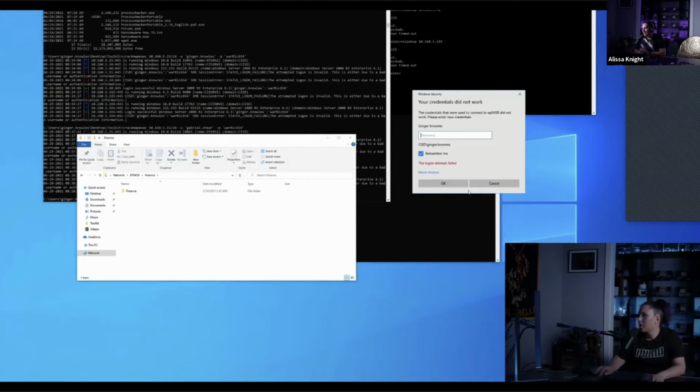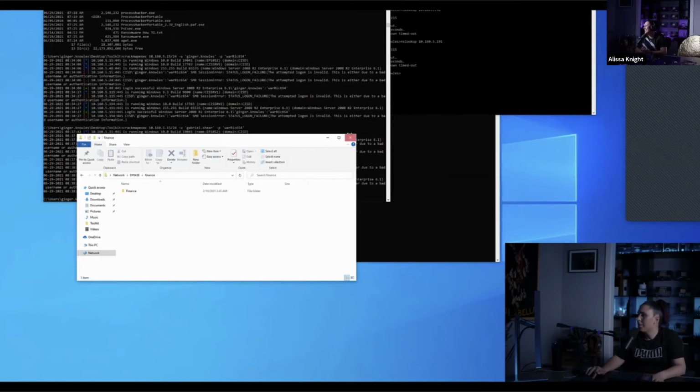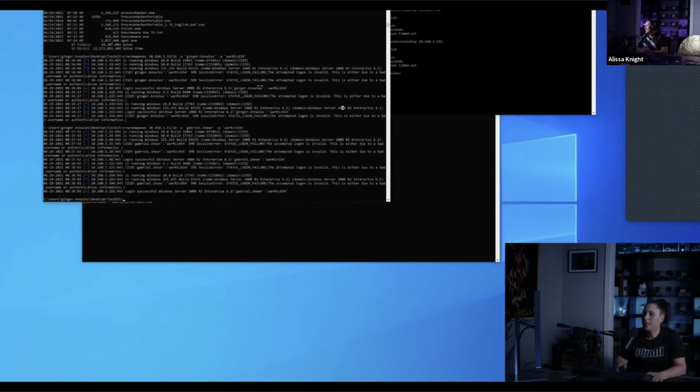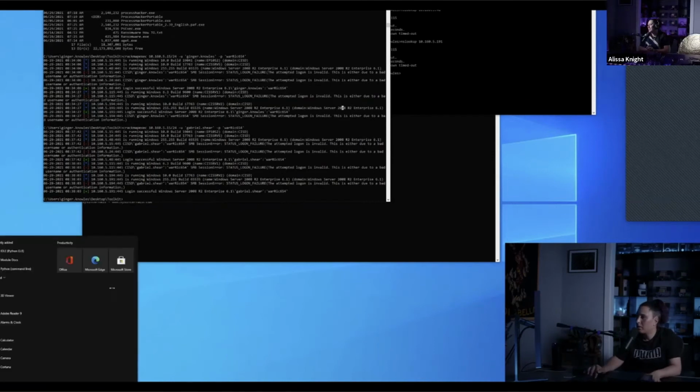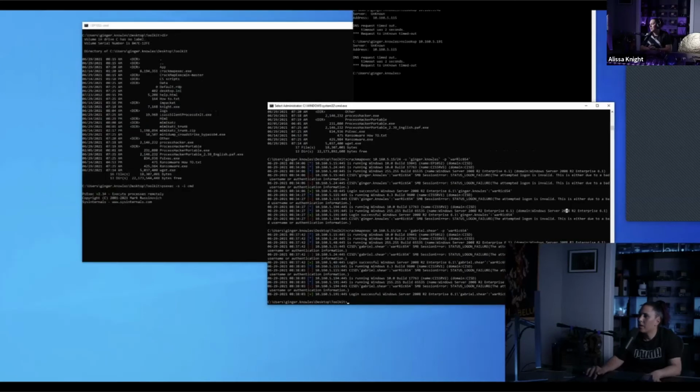I'm like, maybe I got the domain wrong. Maybe the domain's wrong. That's exactly what's going on. All right. Well, it doesn't look like any of my other tools to pivot around the network and harvest files is going to work. It looks like we're just stuck on this host that we have, which doesn't seem to actually have anything on it. Well, I don't think there's really anything left we can do.